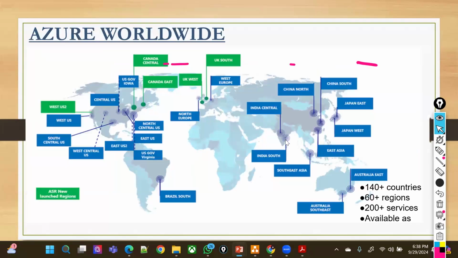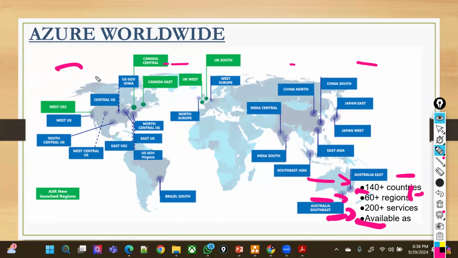Now, why am I saying Azure? Why am I recommending to go with Azure? If you look at the reasons, it's growing very rapidly. Azure's revenues are increasing, and they are increasing their regions, data centers, and availability zones. As of now, they have a presence in more than 140 countries with 60 regions and more than 200 services, in which they also offer IoT services, platform services, infrastructure services, and software as a service. So more than 200 services are available to us within those 140 countries and more than 60 regions.